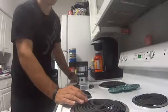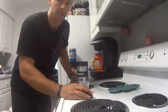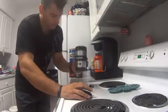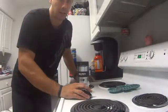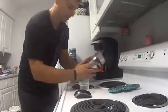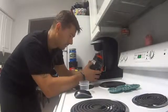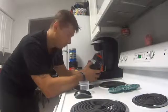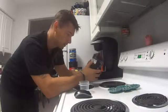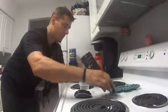Next what I have from Caged Muscle is another great one, which is your BCAAs. These are always good to have in a post-recovery or a pre-workout. Again, I went with the Caged Muscle brand. What I'm looking for here is the 2 to 1 ratio for the 3 ingredients, and if I look on here, it says 1 heaping scoop gives me 5 grams. So that's 2.5 grams of leucine, 1.25 grams of isoleucine, and 1.25 grams of valine. That's what you're looking for, that 2 to 1 ratio. So what I do is I just take 1 scoop of that.